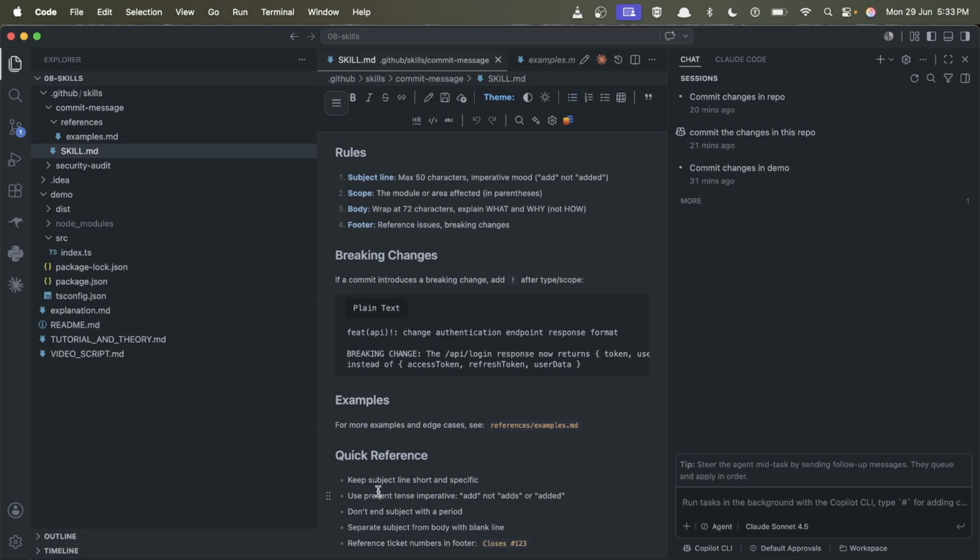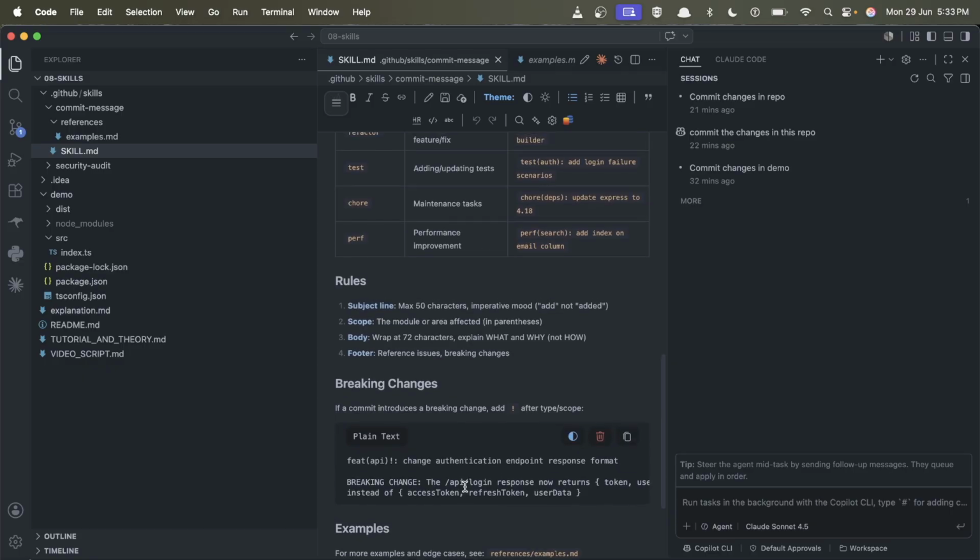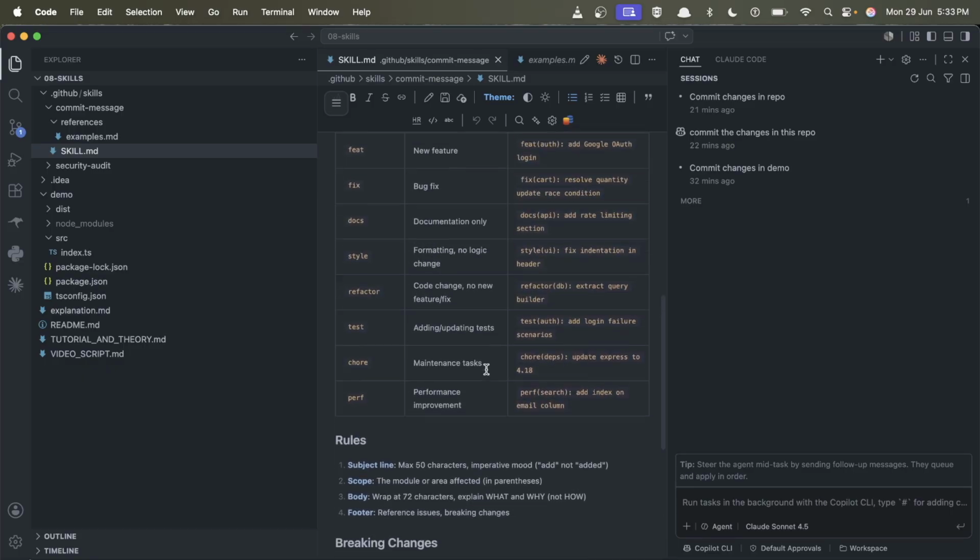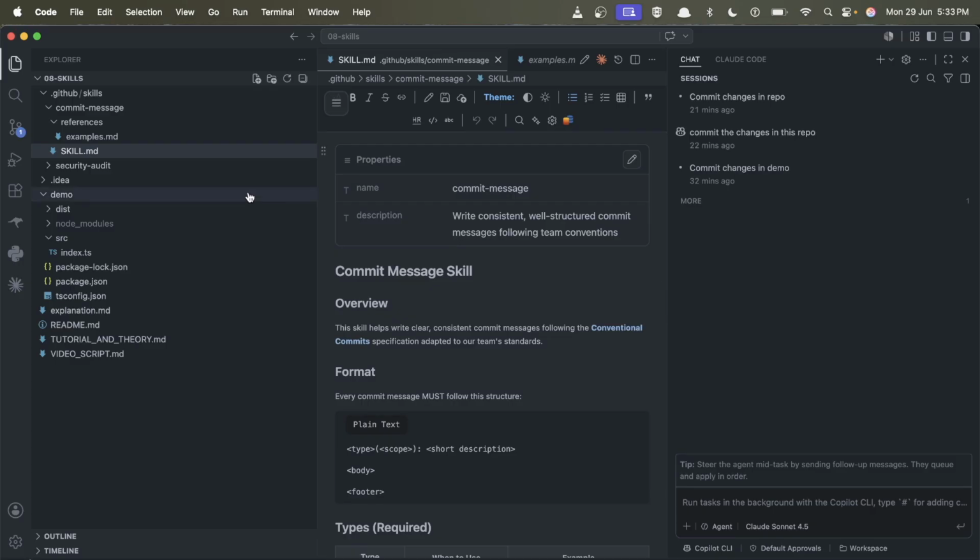I have also given some instructions like: keep the subject line short and specific, use present tense imperative like add, not adds or added, don't end the subject with a period, and separate the subject from the body with a blank line. Everything that you want your agent to perform while doing a particular task, you can define here.